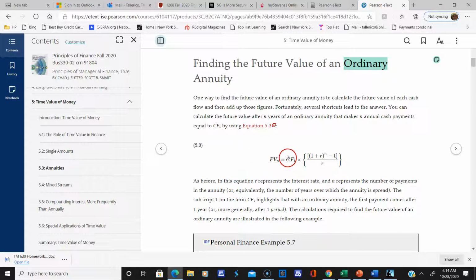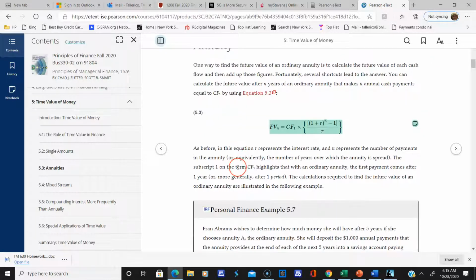Okay? So now here's the equation for the annuity, right? This is the money you're putting in every, let's say, month or every 2 weeks or every week. This is the interest rate you're getting. This is the number of periods or number of payments you're making, okay? So all you got to do is, and this is raised to a power. You should practice that if you don't remember that. And that'll give you the future value of, so if you got a 401k, you could find out what it'll be worth, let's say, in 20 or 30 years. Okay, so it's an important equation, but again, we'll see that in Excel in a little while.